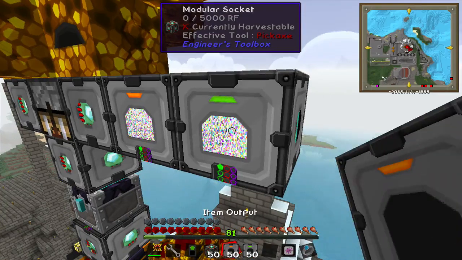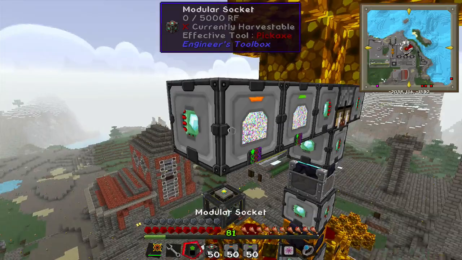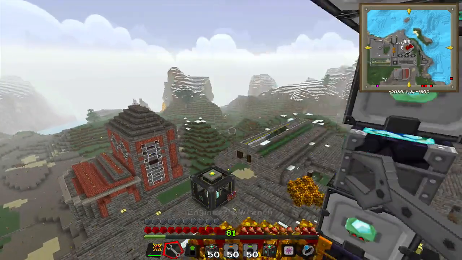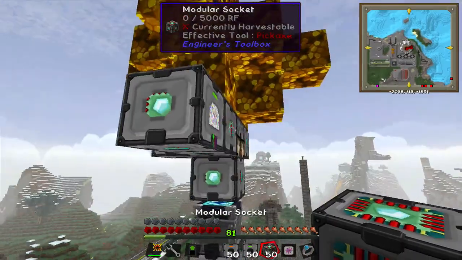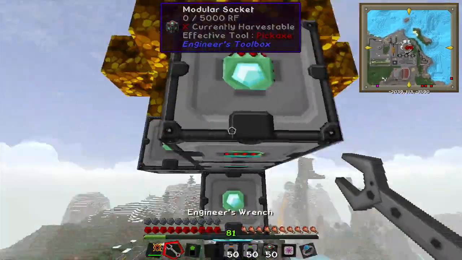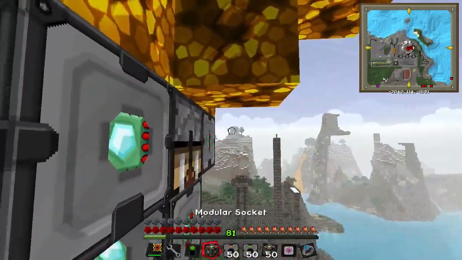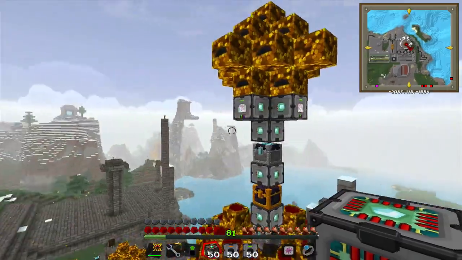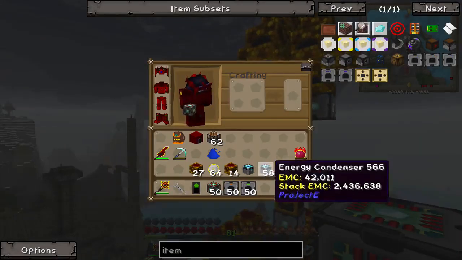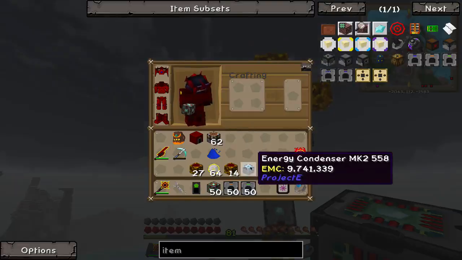The output from this side, because this is an output, okay, will go this way on the table there. And this one, which is inputting this way, will go into here. Awesome. Now we can see that nothing is falling in here, nothing is being crafted, of course.